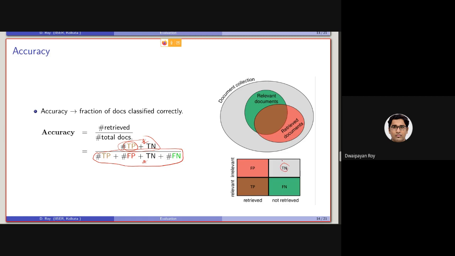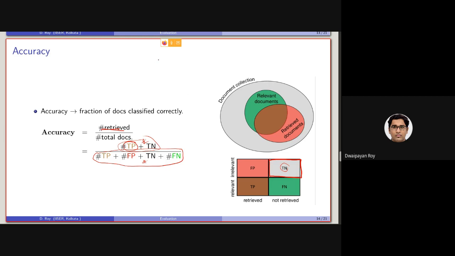Okay, I think I have made a mistake here. It will be basically true positive plus, let me just think of it a bit. Okay, sorry. Yes, exactly. So it is basically the number of true negatives. I have made a mistake here. It is basically the number of true instances present in the system. So you can understand that these are the true instances present in the system, that is, only the non-relevant documents.